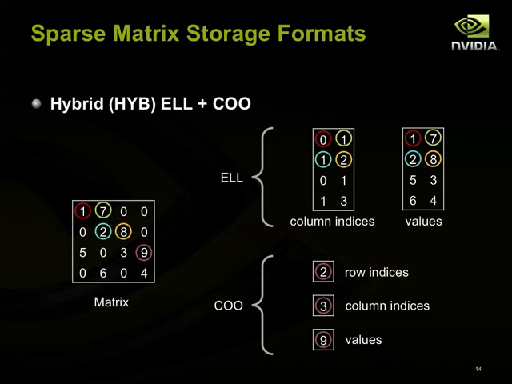And as we see here, because all the rows have 2 entries except for the third row, which has 3, this is a very good way of storing it. We have no waste in the ELLPACK part, we have no padding, and our coordinate part is very small. Now the reason to do this, you may at this point say, that was great, Nathan, but we haven't really saved that much. I've really only saved one value or so, maybe a few values in this particular case.